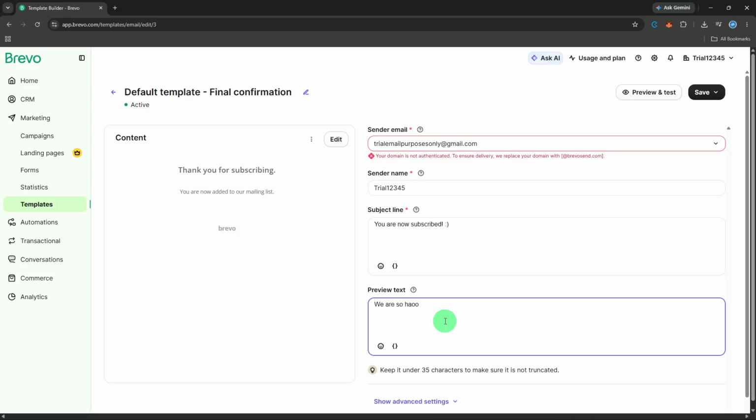Now you're into the body of the email. The great thing about customizing an existing Brevo template is you're not starting from a blank canvas, but you still need to check every block. Click into each text section and update the content to match your current messaging, announcement, or transactional trigger.